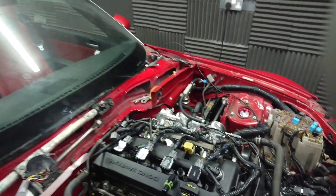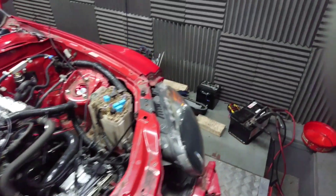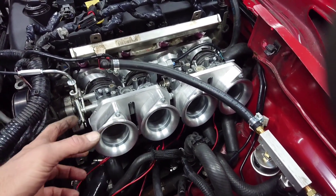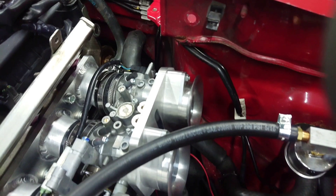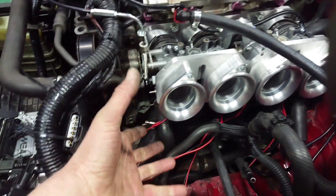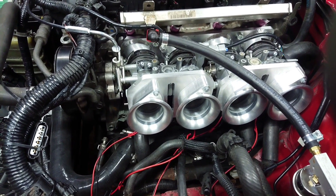What we're going to do today is run this again with the 25mm extensions — I'm expecting to see a little bit more torque. But the big thing is this afternoon I'm going to swap the manifold out, just to see if we can bring the throttle bodies over here, extend the manifold, and give it a bit more induction length to really up that torque. It is pretty short at the moment — we made it short to fit without body modifications — but we're going to try a different approach: put a nice long manifold on, bring the throttle bodies right out, get a nice big air filter on, and I think it will just look a bit tidier.